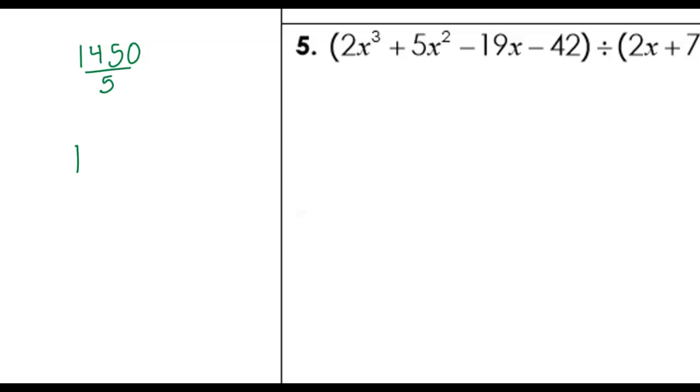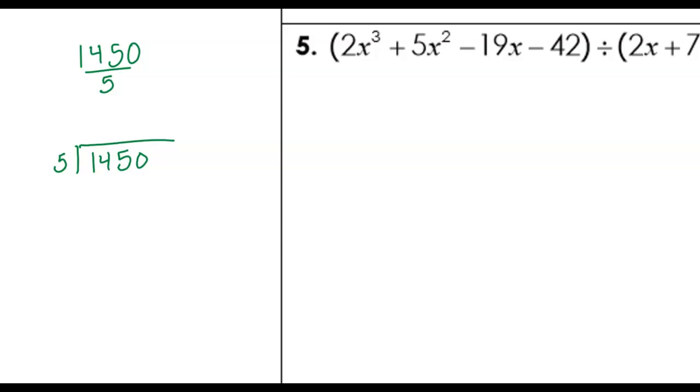right? So you take your top number, or the number being divided, place it in your division house, and you take the number you're dividing by, the divisor, and you place it on the outside of your division house, and then you ask yourself, okay, does 5 fit into 1, our first digit? How many times can I multiply 5 by to get 1? Well, you can't. So then you have to go to the next digit.